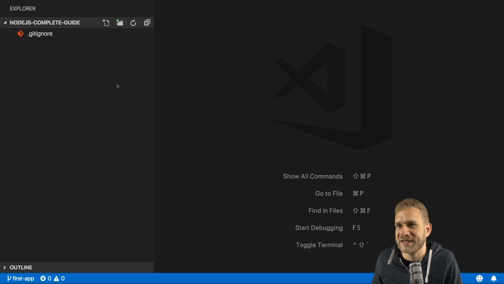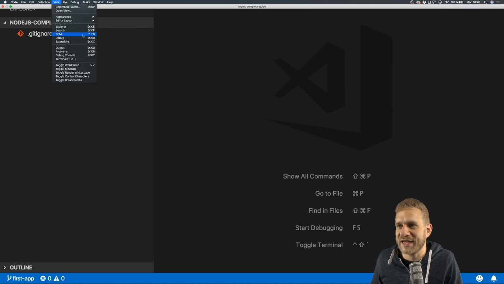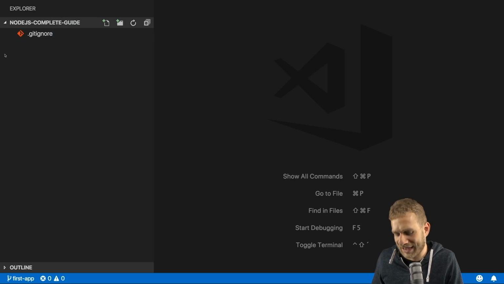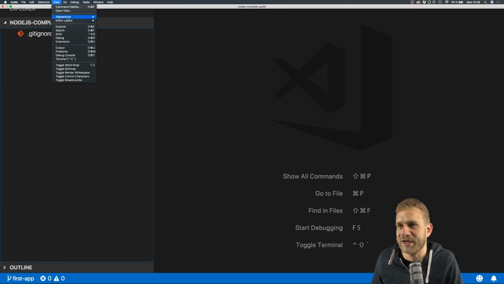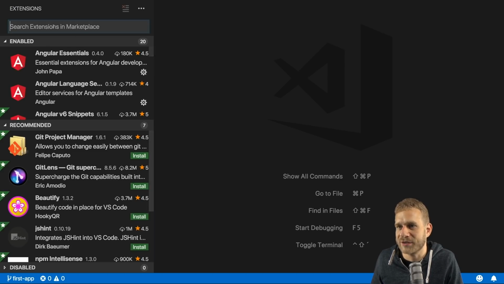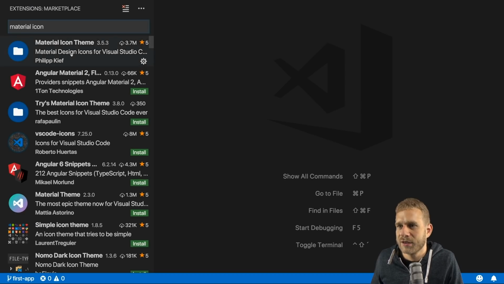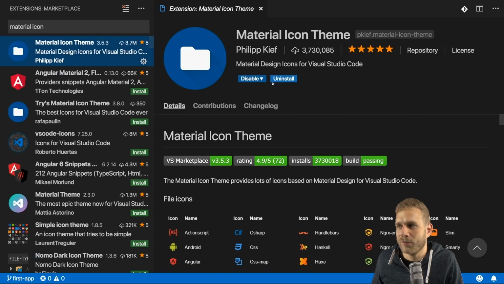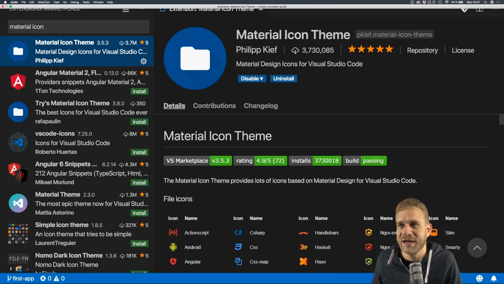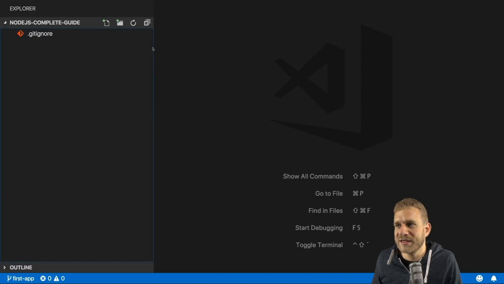And I also installed an extension. You can view the extension menu by going to View, Extensions. Or if you have on the left a menu, you can also click on the Extensions tab there, but View, Extensions will do, or the shortcut you see there. And there I installed the Material Icon Theme. This theme here. I already got that installed, and this gives me some special file icons and so on. You don't need that, you just can use it if you want to have the exact same layout, and thereafter you can go back to the View Explorer here. Now, this is then my setup.